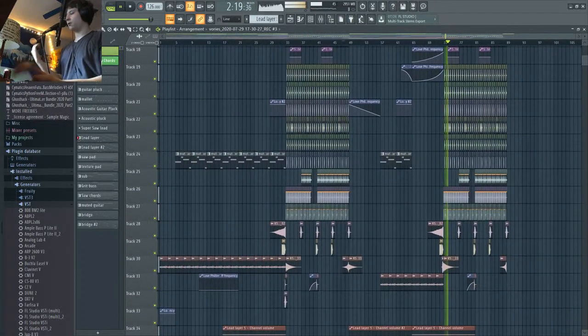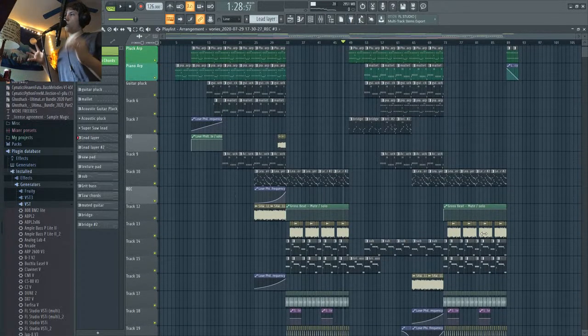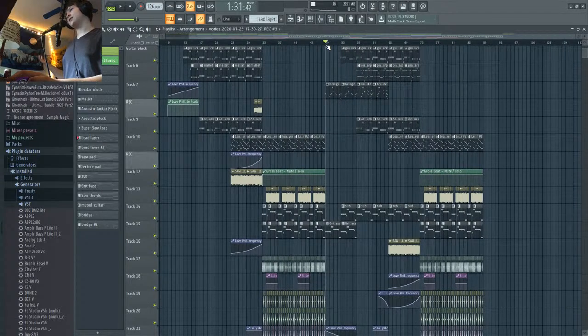And it goes back in the chorus. So honestly, that's pretty much it. There is one little thing that I failed to mention when I said that I basically just add things that we already had. I added this bridge lead over here.